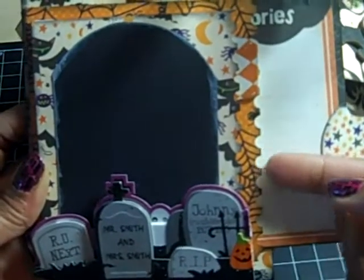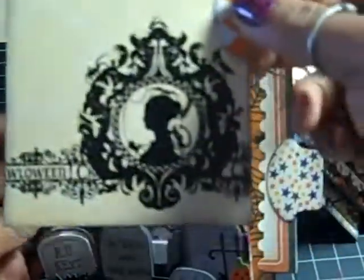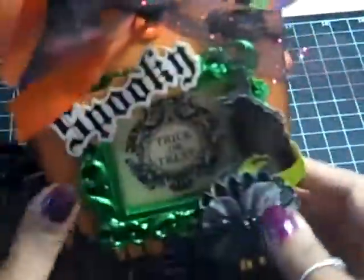And then over here, these pockets I cut with my stamp edge die by Fiskars on the side, and then here are the tags. Just stamped that with an Inkadinkado stamp, and then another tag. And this thing here, I can slip a picture under there. Okay, and so that's that one, and this is the end of the album. See if I can close it. That's the back page. Okay, and that's it.